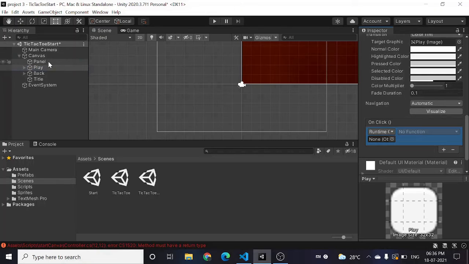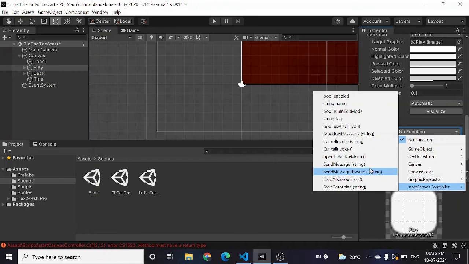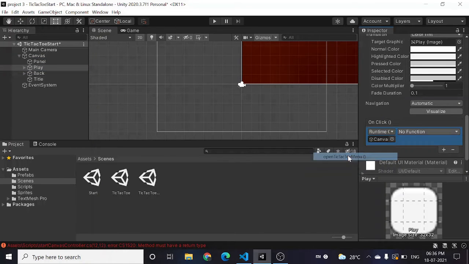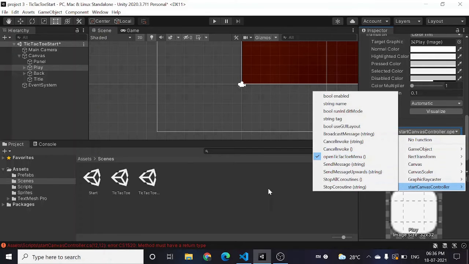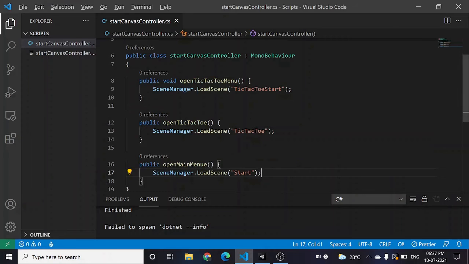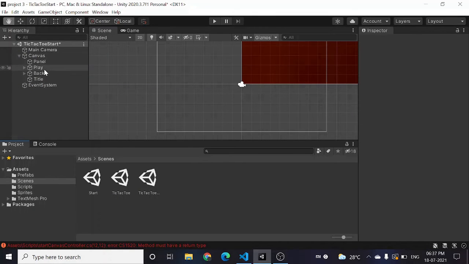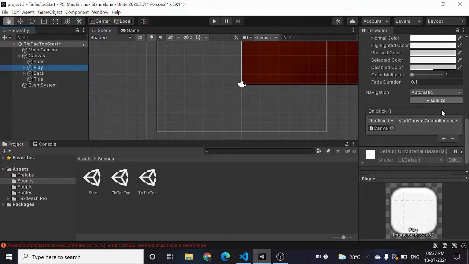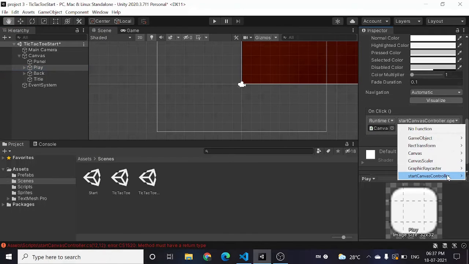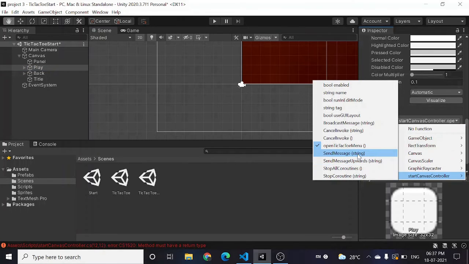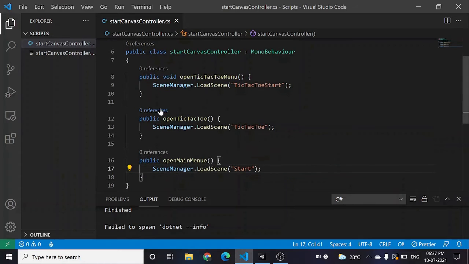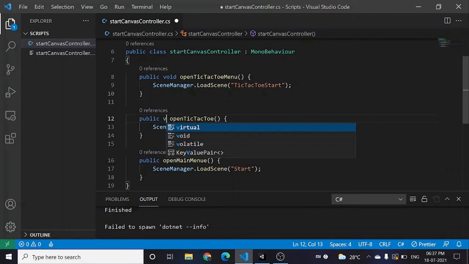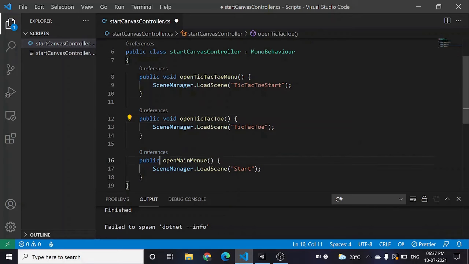So here we add the canvas object, and we want to open tic-tac-toe. Again, make those public. Okay, they're already public. Something is wrong. Okay, I didn't return anything, so the code didn't compile.